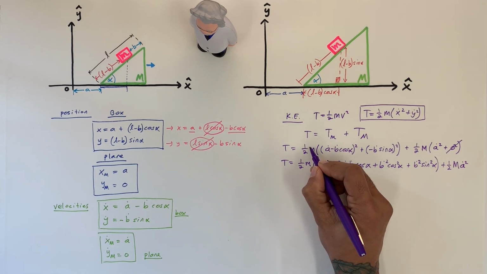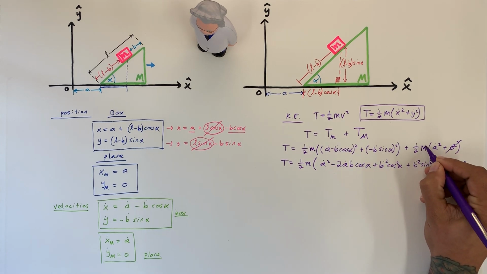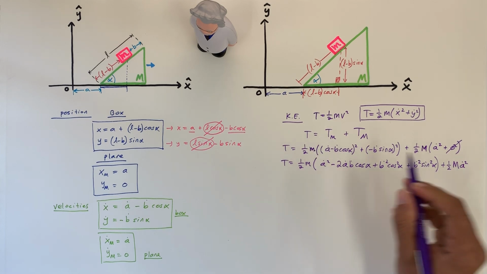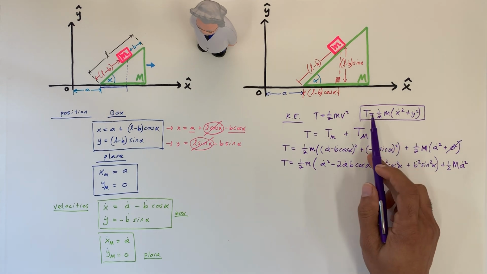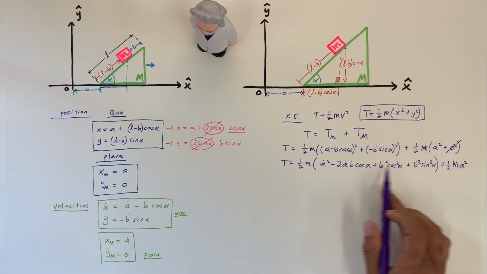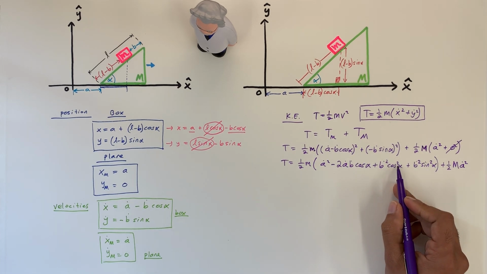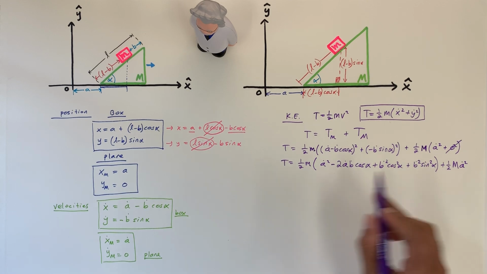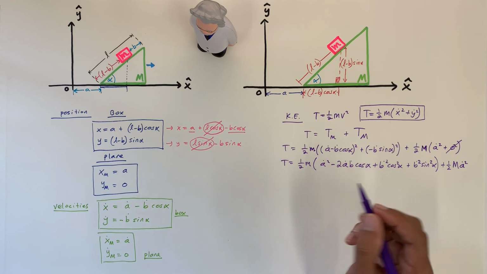All right, so the difference is that this is little m and this is big M. And to try to avoid confusion, I like to write this little line right here with the little m, and the big M I don't. So that'll be the difference. Okay, so now we have things that we can combine. All right, so we got cosine squared, sine squared. Okay, and then we have this a dot squared and an a dot squared over here. Okay, so let's do this in a couple parts.